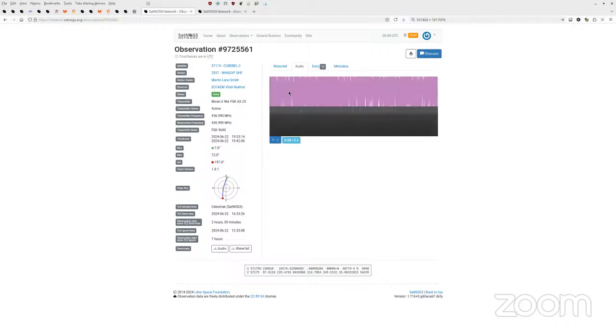So in the audio, we can see the waveform, and below it, we can see again the signal of the satellites. Again, it's like a waterfall, it's a spectrogram here. In this case, it doesn't make sense to hear the audio, but we have cases that we have voice messages or communication through satellites. So let me show you one example.